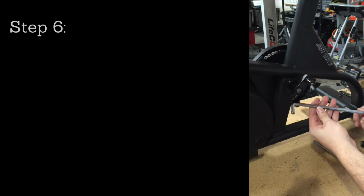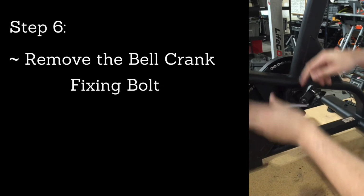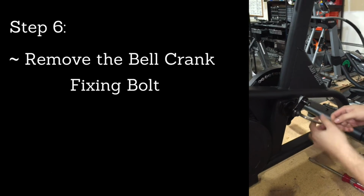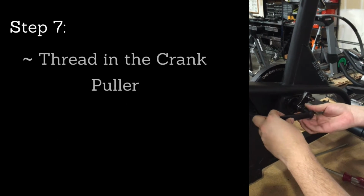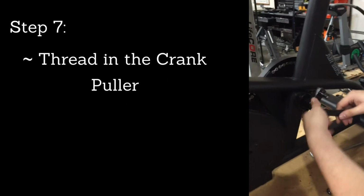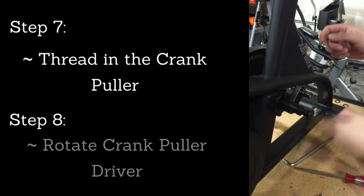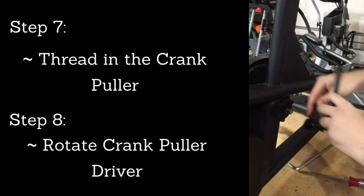Alright, so we need an 8mm Allen wrench to remove the bell crank. Install it and rotate counterclockwise to loosen. And then use a crank puller on the bell crank. Thread it in all the way. Rotate the driver clockwise to drive the crank off of the axle. It should pop off.